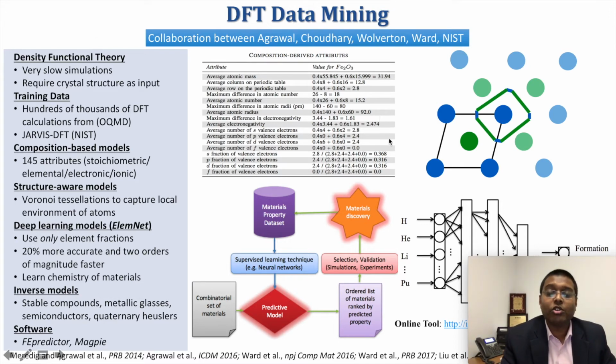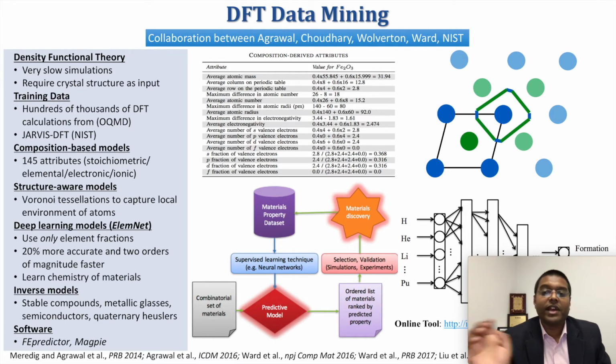So here also we are doing a lot of hand engineering, right, when we are putting domain knowledge into the model. So we said, okay, let us not put any domain knowledge. Let's give it raw data. So raw data here is just elemental fractions. So for ferric oxide, we only want to give the model the fact that it has 40% iron and 60% oxygen. And iron and oxygen are just IDs. There is no periodic table information, like what is a group number, nothing. Just a vector of 100 or so elements and the fractions.